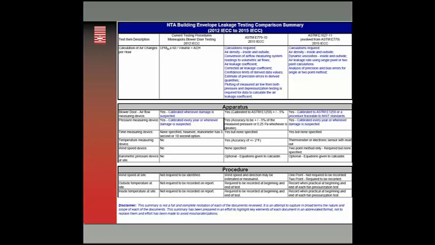1827 is looking for dynamic viscosities, and they want you to do an analysis of precision and bias errors for a single or two-point method. Some of the other requirements, they have some requirements for the equipment that's under the apparatus section, how often they want your equipment to be calibrated.